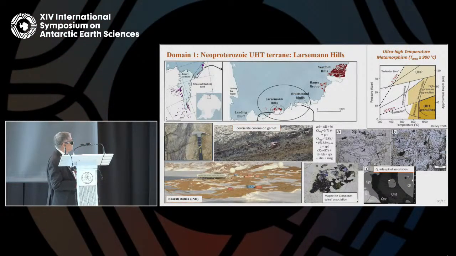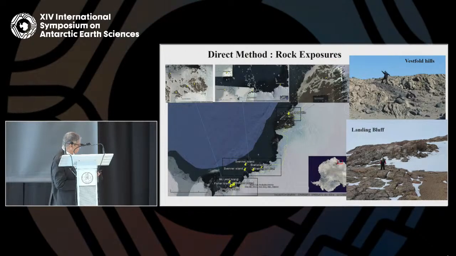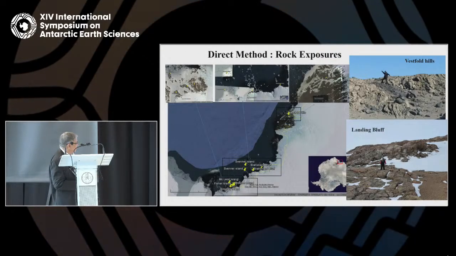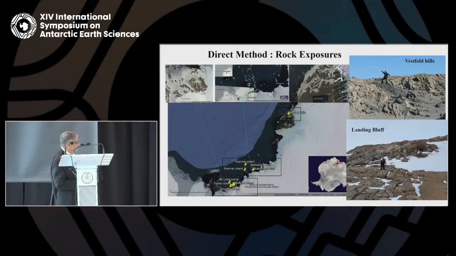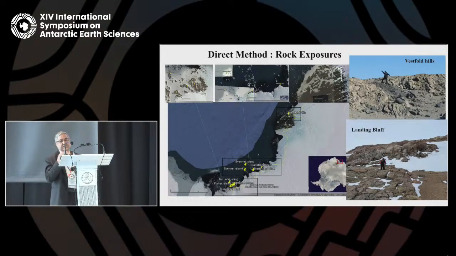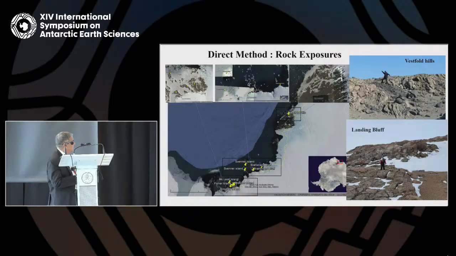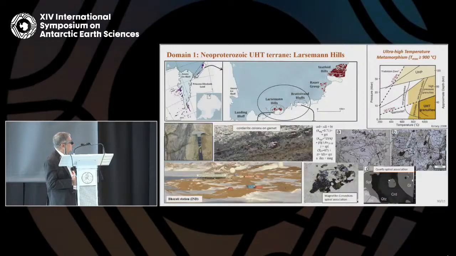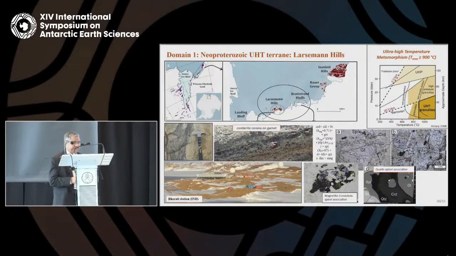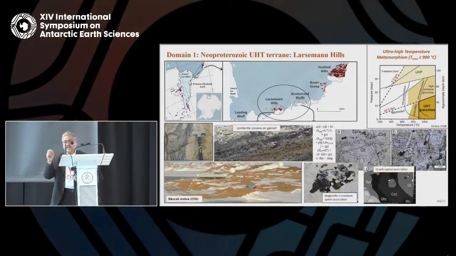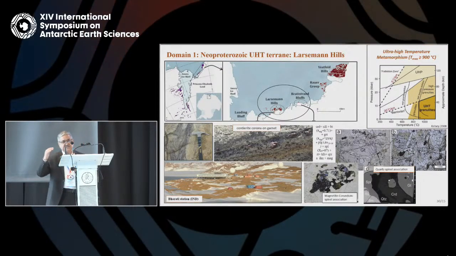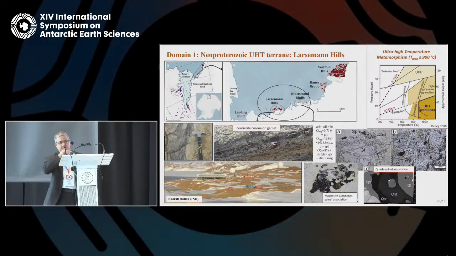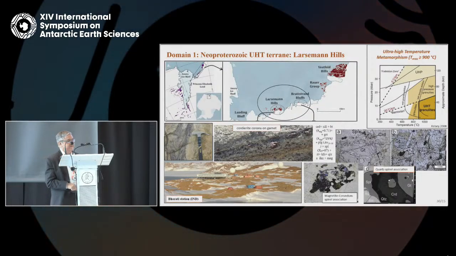So I will classify this in two domains for the purpose of discussion. This has domain 1, which is closer to the Amery Ice Shelf, and the other is West Fold Hills. In this, there has been a detailed examination of about a 70-kilometer long coastal domain. It provides very interesting results.